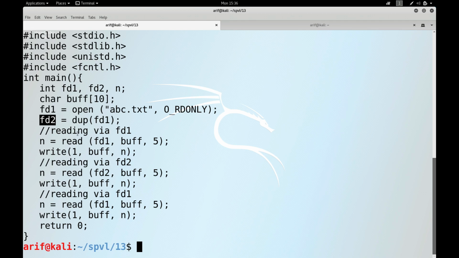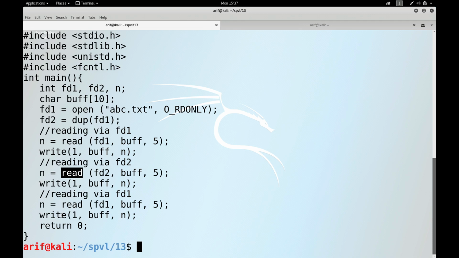So if I try to read using fd1, the same file will be read, and if I read using fd2, the same file will be read. The point which I want to highlight over here is that I am reading 5 characters of this file, and then I'm writing them on stdout. And then I am again reading the same file but using fd2, and I'm writing it on stdout. And then again I'm reading from fd1, and then I'm writing it out.